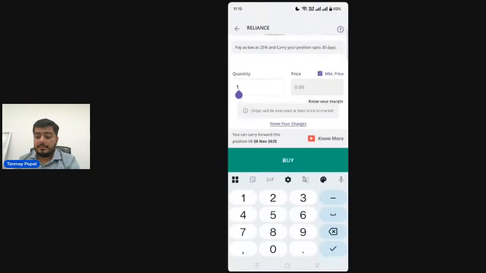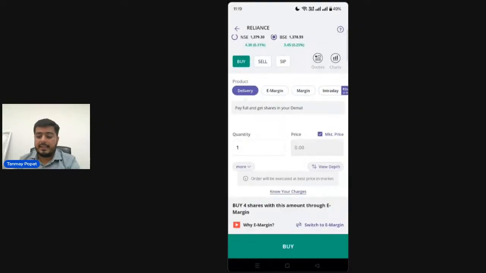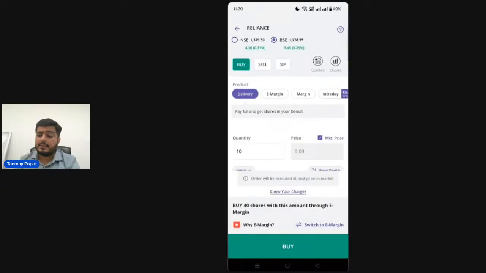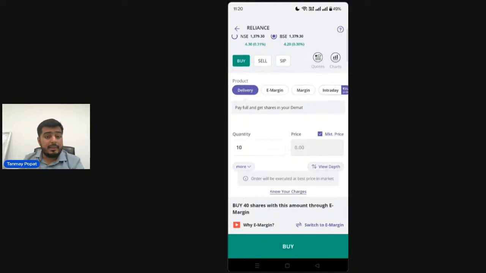Let me give you a very basic example. Let's say you would like to invest 13,000, considering the current market price is around 1379. With your available amount, you can buy only 10 shares. But with the e-margin category, you can buy 40 shares with the same amount.